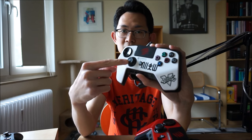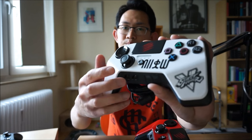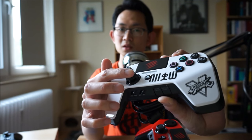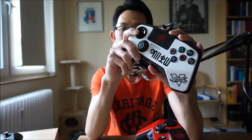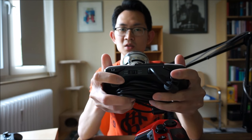Build quality wise, the only thing I have a problem with is the analog stick. I initially used it for about a week, and the rubber layer on the analog stick is a bit worn out from that week of use, which could be a bit of a problem. Otherwise, I think this thing is quite well built — it doesn't creak when I do my very scientific torsion test, which involves twisting the controller in opposite directions.